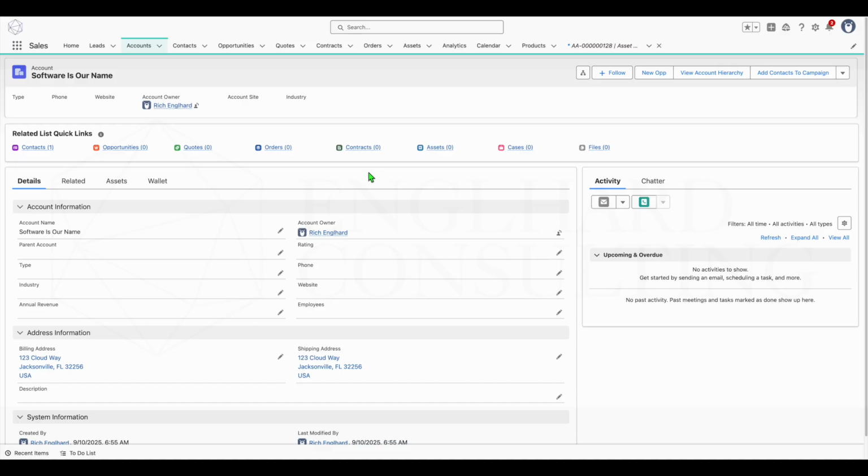Hey everyone, we're going to take a quick look today at Salesforce Revenue Cloud, specifically at being able to add an installation package and change that package to a custom installation, and see what that may look like. This is maybe for software companies, or companies that could be selling hardware as well, but you need to do some sort of installation and be able to scope that out.